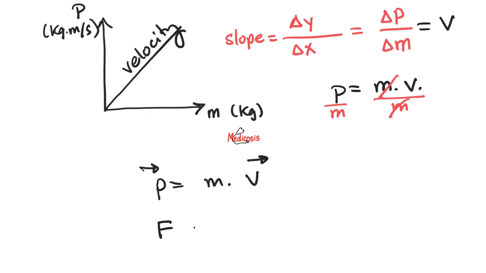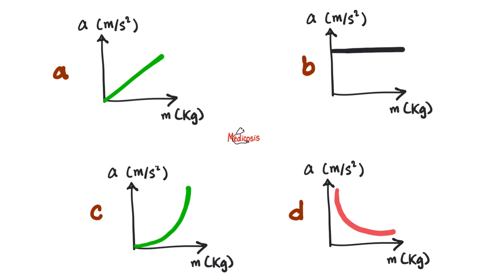By the same token, we said that the second law says that force equals mass times acceleration, okay? Here is a scalar multiplied by a vector. That's why force is a vector. Remember that applied force can accelerate you, but the force of friction can decelerate you. Here is another question for you. Which one of these four graphs represents the second law of motion of Isaac Newton? Is it A, B, C, or D? Please pause and try to solve this yourself. Okay, in each one of these graphs, I have acceleration on the y-axis and mass on the x-axis. All right, what does that remind you of?